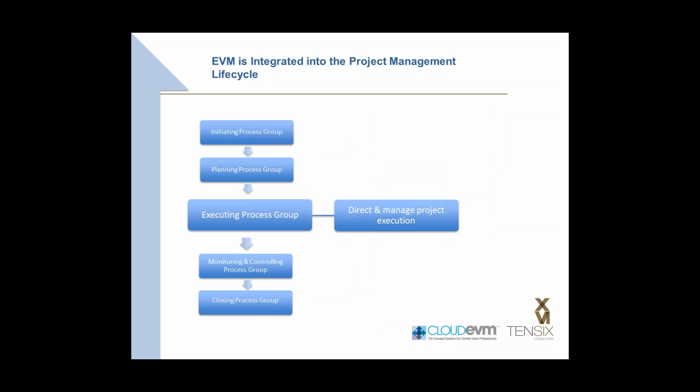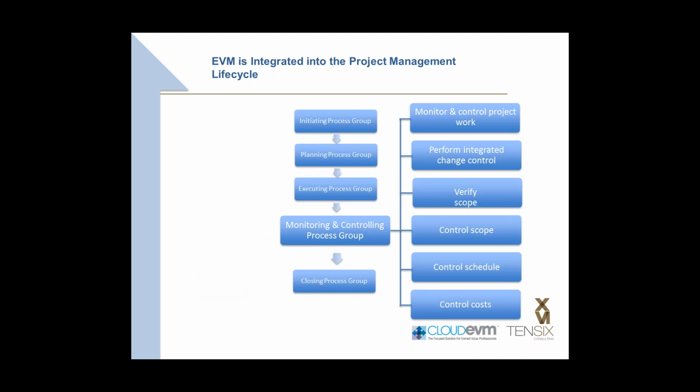Next, and Mark, if you can go ahead and click next. As you can see, that all feeds directly into the overall earned value management process, because the earned value requires that regular status against your cost and your schedule. And because we set up that baseline in the planning phase, we also have the ability to capture what the technical performance has been for your project. So you can see exactly where you are in the execution of your project. And from that, that's what's going to give you your earned value analysis.